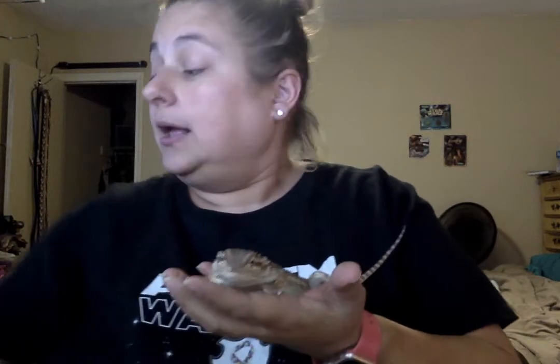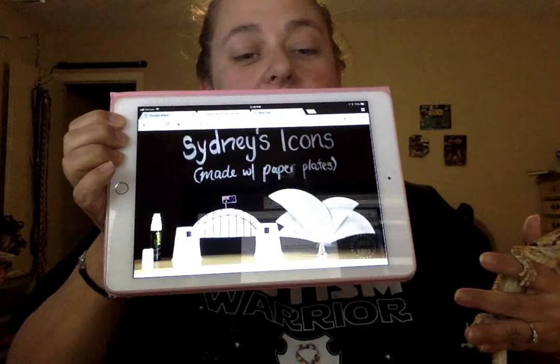Now the next thing they can do is create a man-made structure. And we have an art box in our room, so they can use anything in that art box to do this. This can be any man-made structure like the Sydney Opera House, or the Sydney Harbour Bridge, and I've seen those made with paper plates. Let me see if I've got it. Yeah, I've got an example right here for you. So you can see both of those there.